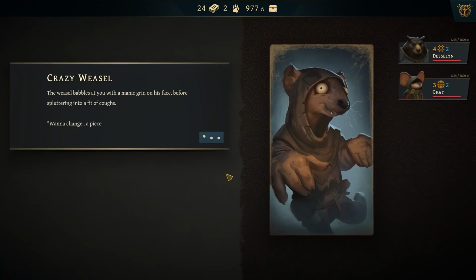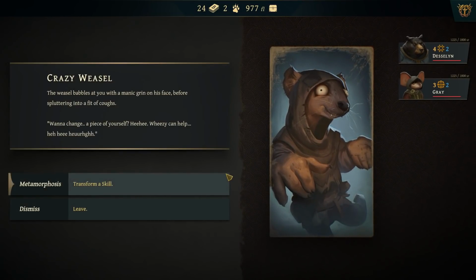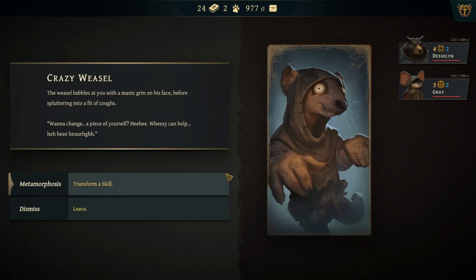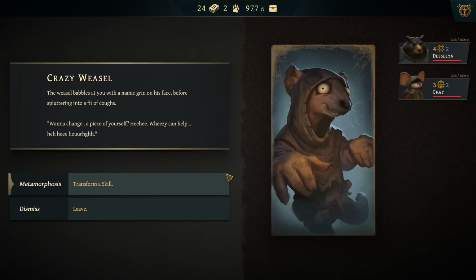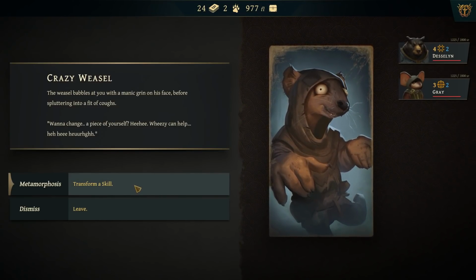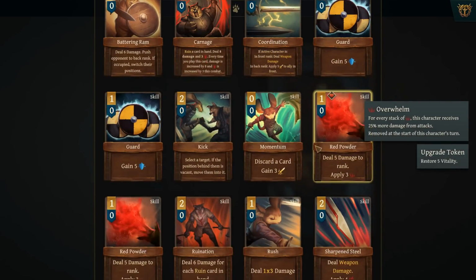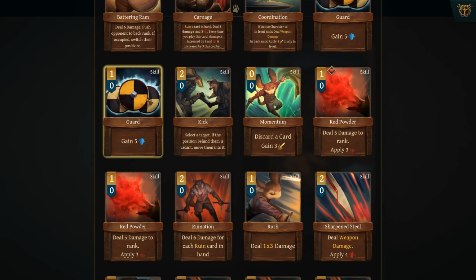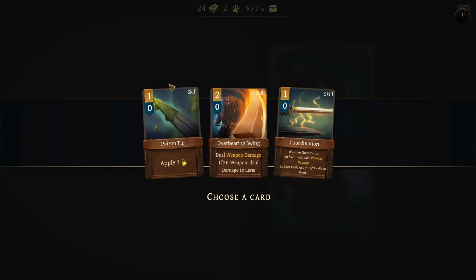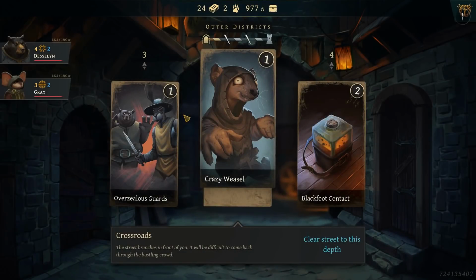The weasel babbles at you with a manic grin on his face before spluttering into a fit of coughs. Want to change a piece of yourself? Wheezy can help. I mean, yeah, probably, right? We have some cards that are not great. Honestly, I just don't have any respect for guard. Poison tip. I do like the poison. If two-handed weapon deal damage to lane. That is cool. Poison seems so good.